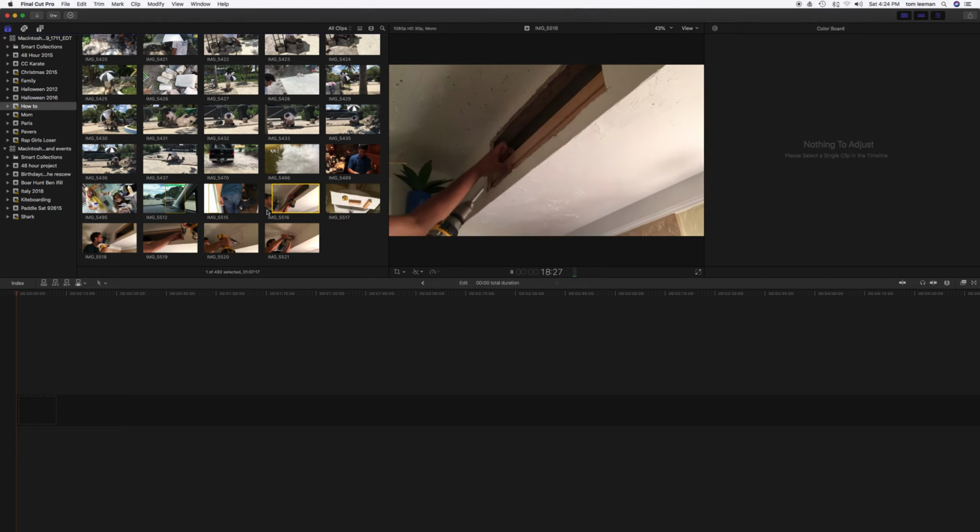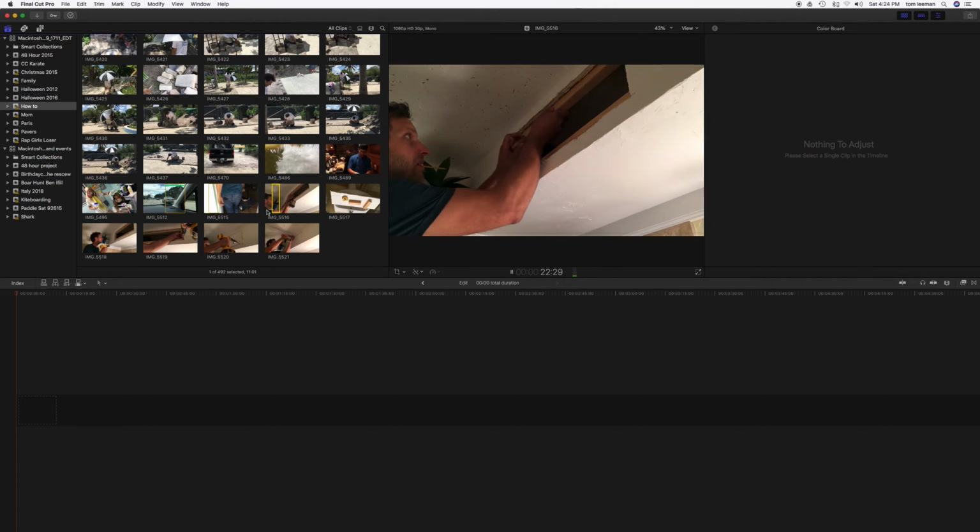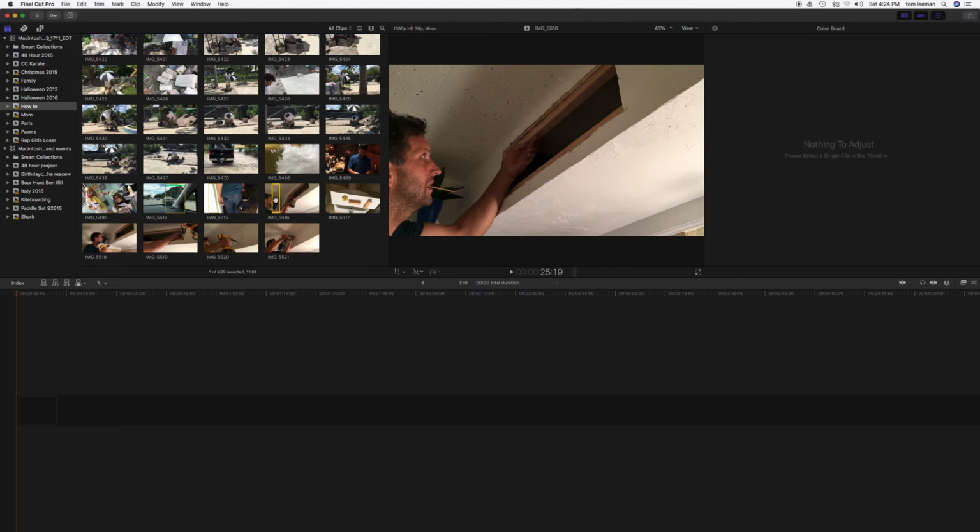Now if I press the space bar, it stops the forward motion at wherever point we are in that clip. But I'm going to let it run, and I'm going to get to the point where I think, well, this is where I want to get out of this clip. I'm going to hit the key that has the O on it, and it gives me an out. Now it's still playing. If I want to stop it, I'm going to press my space bar. Now what we've done is we've created a clip that we can drop down into our timeline below here.